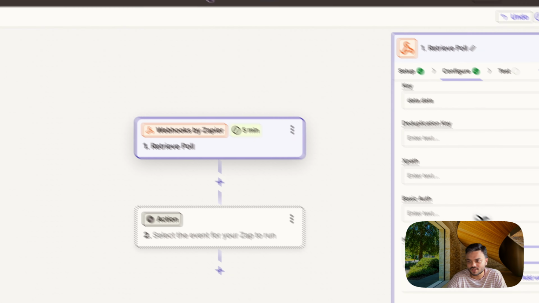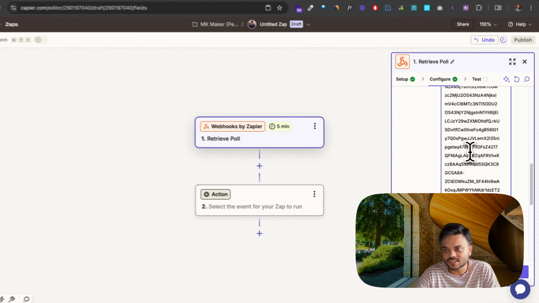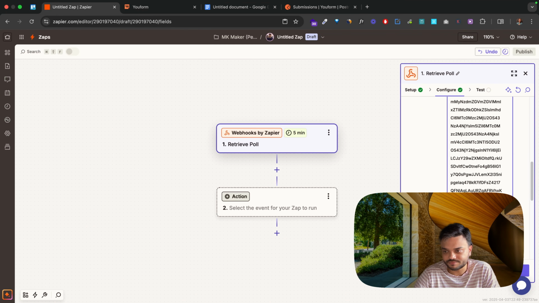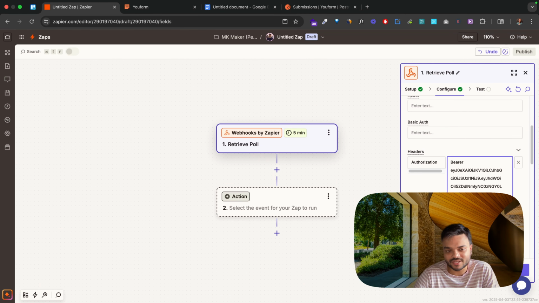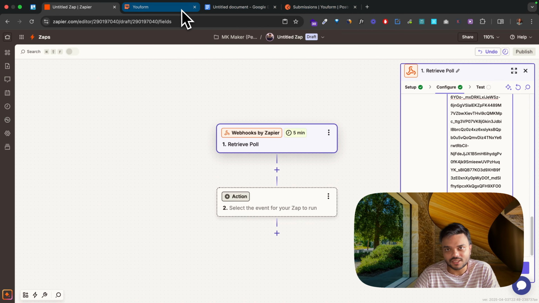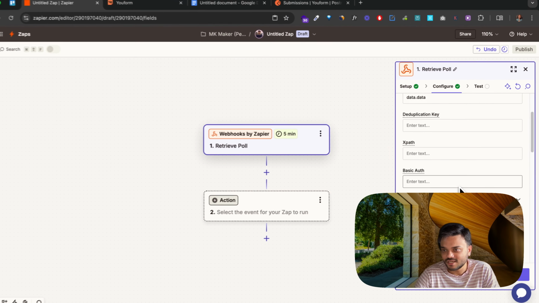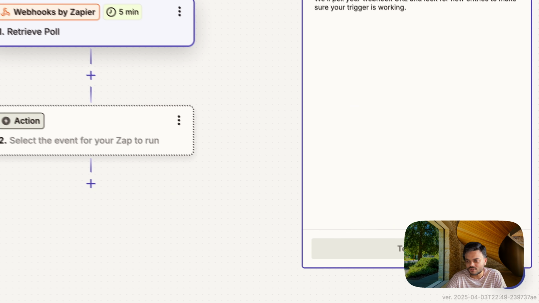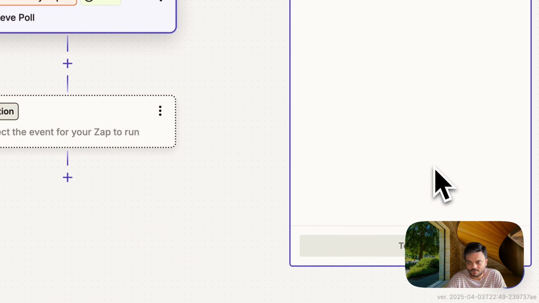So I can go now to Zapier and paste it here. You can see a long text is added in this text box, right? Remember to add bearer, then a space, and then paste the token there. It is very important that you keep this token secret, because anyone with access to it can get the form submissions data from your Youform account. Don't worry, I will delete this token after the demo, so you need not test with that. So after all of this is done, I will go to continue, and it will show me a test trigger button. If all is done, then it should be able to fetch some data.